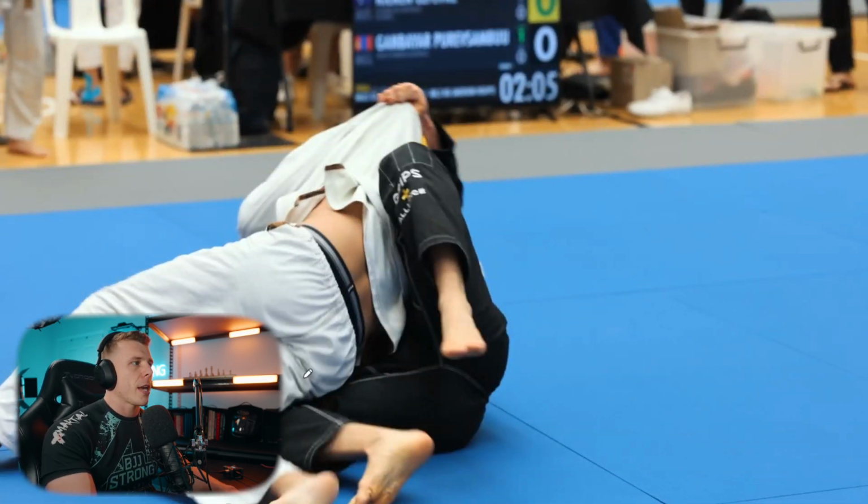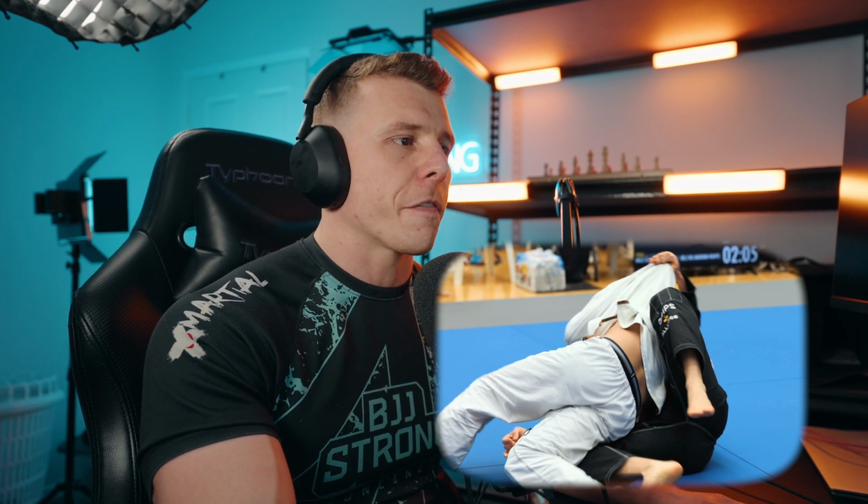Zero knees to chest. And by that, I mean this leg, I'm not bringing it to my chest. It's just trailing on the mat here. It shouldn't even be on the mat necessarily. This hand, I need to create the frame, push his leg down, get my knee to chest, regain my guard. Stop grabbing on here. This is doing absolutely nothing. I need to be framing away. If anything, I could have even come out the back.